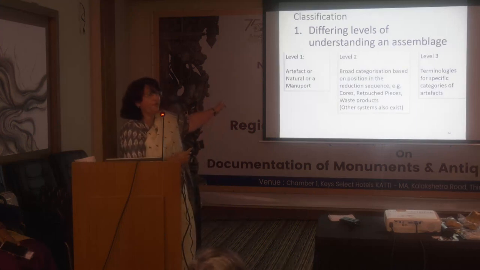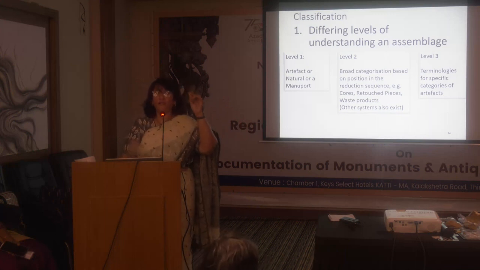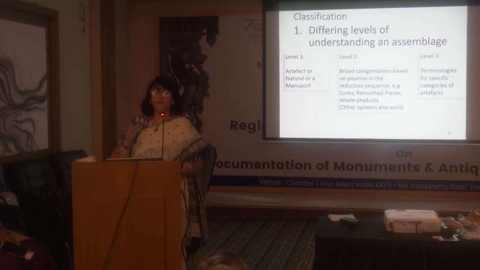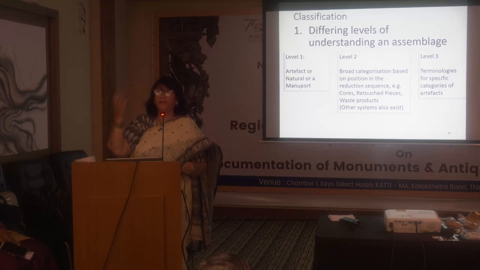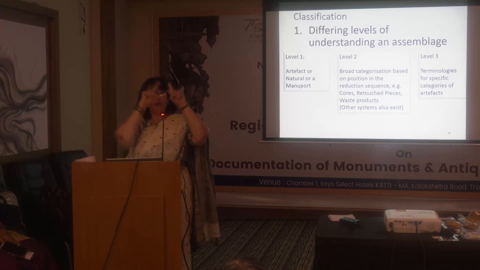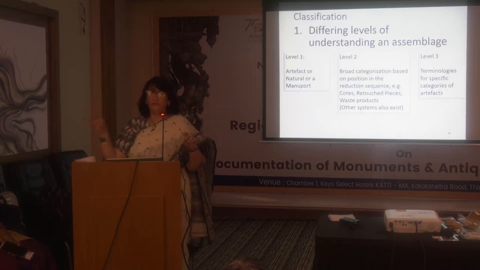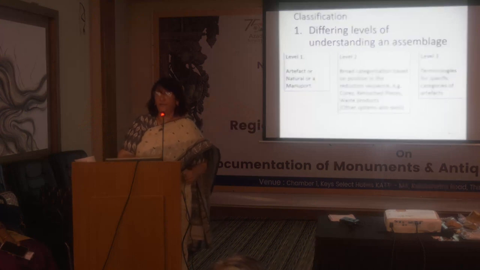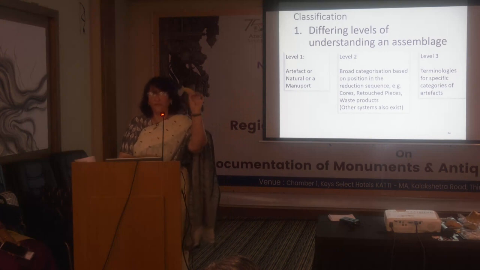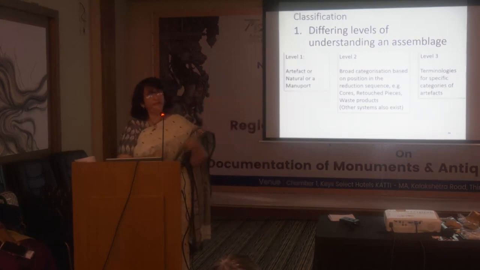So at the second level, you look at the position of the tool in the reduction sequence, in its life cycle. Here we don't have any children in the audience, but we have people maybe young or in their early 20s to very old people like me. So you have different stages of a life cycle in this room. Like that, each tool, if I pull it out, I can place it in terms of where it's falling in its reduction sequence. So you have that unfinished Neolithic axe, unfinished, midway, not finished. This fellow is finished and done with. But somebody could pick it up later and do something else with it.